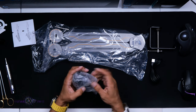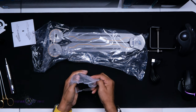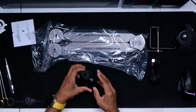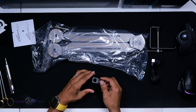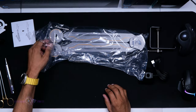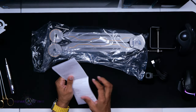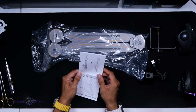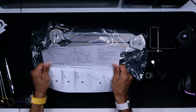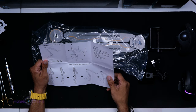And this is the other piece to it. So here's the plastic triangle that goes with the mounting bracket. And you would just slide your boom arm right there and tighten it in place. And of course, we have the manual. Almost pretty straightforward, but not quite. It's missing a few steps. I'll point that out once we put everything together.